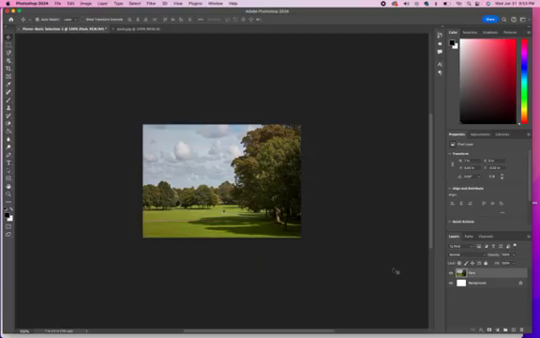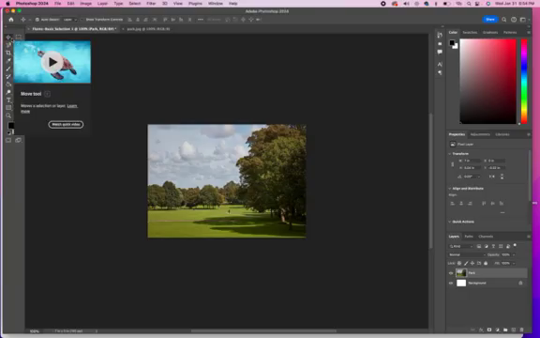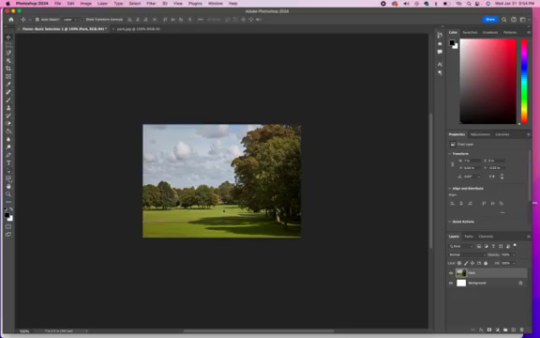Okay, so that's what I have. Now, one thing before I move on, I do want to show you some of the tools. So we have our tools here, and then we have our menus up here, and then we have our panels. A lot of people like to double up by clicking on these two little arrows, and we have a double. Me personally, I like it single, so I just click it back, and I like to have all my tools here.